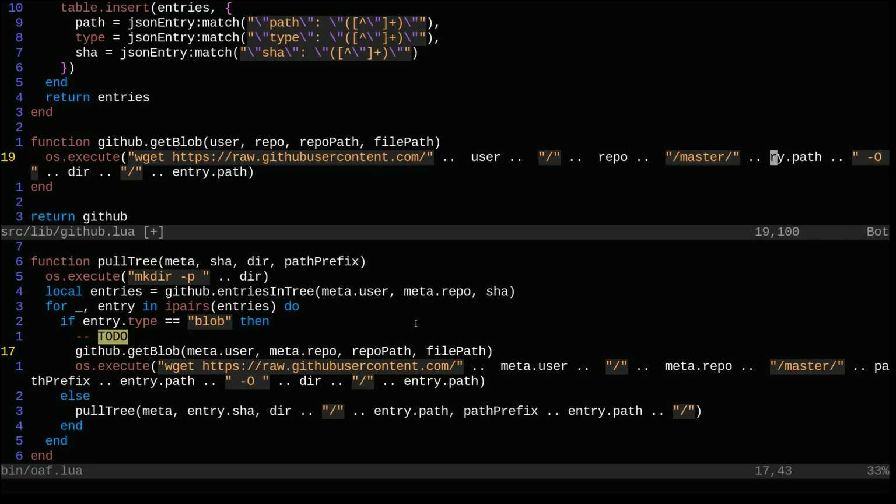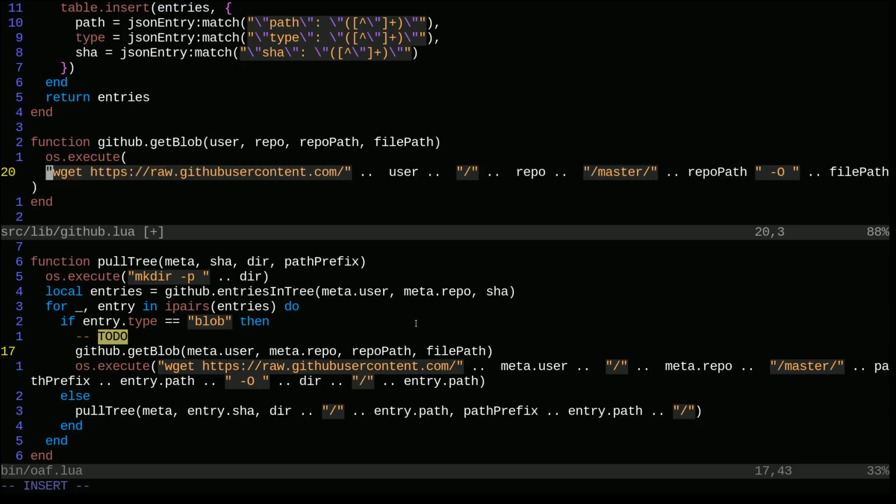And then after that, repo path. And we're outputting it to, and here we were concatenating the directory and the entry and so on, but here we don't have to worry about it. So this is an overly simplistic way of doing this right now.